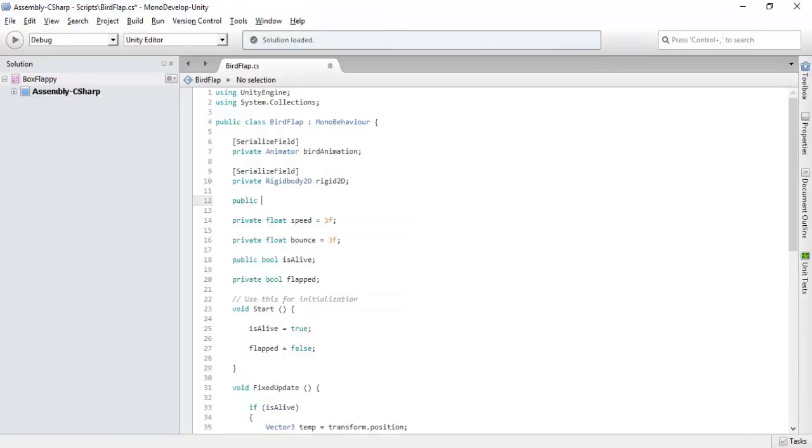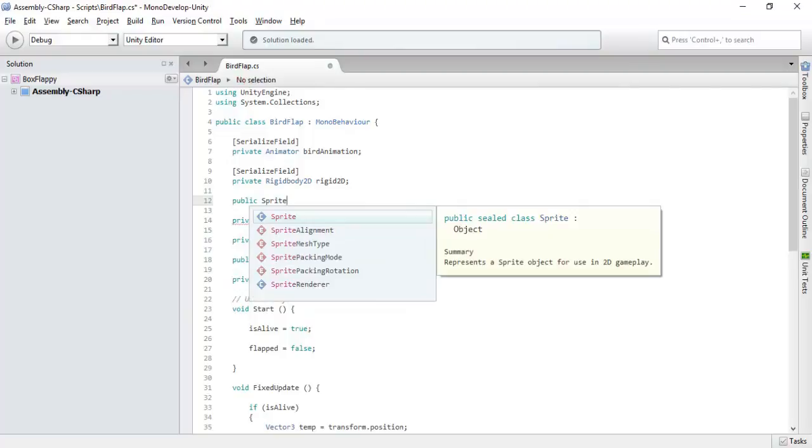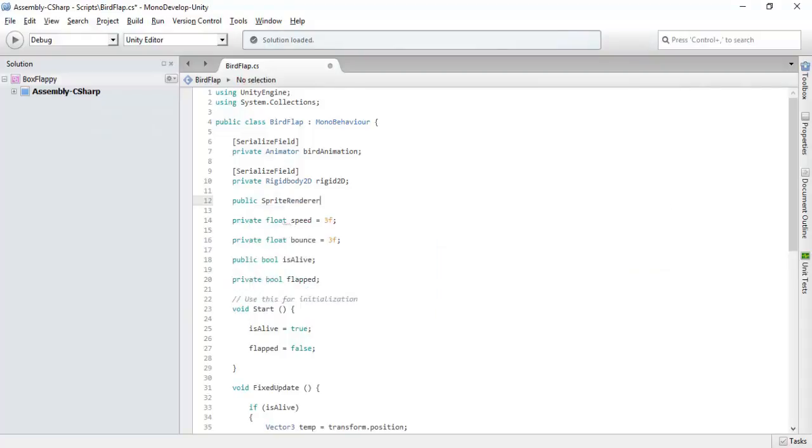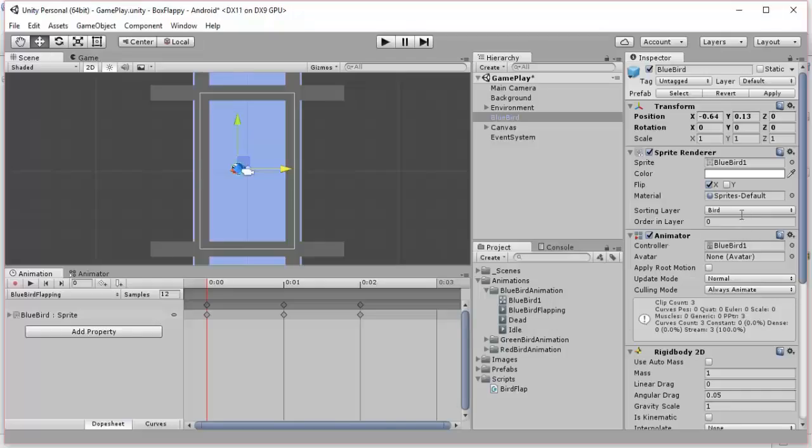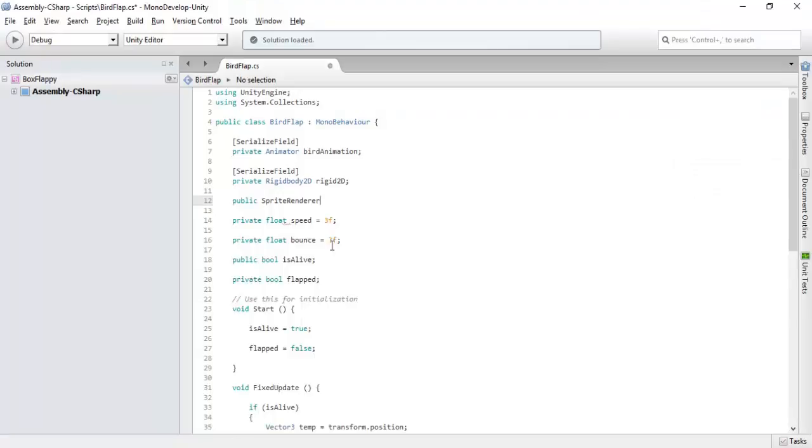I will take the SpriteRenderer component: public SpriteRenderer, only a SpriteRenderer, birdSprite.